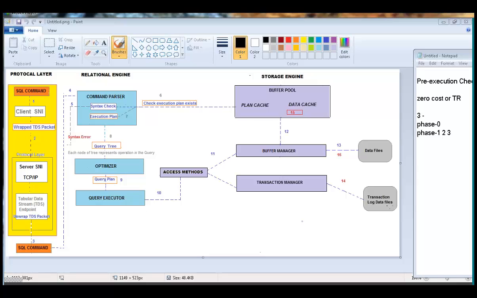After recording in the transaction log, it will modify the page in the data cache and set a counter. I'll let you know what that is. And this page will become a dirty page.